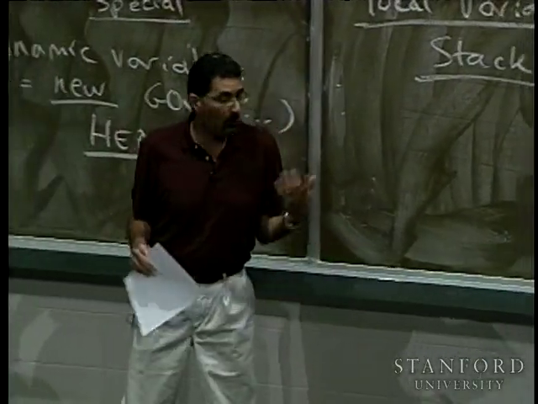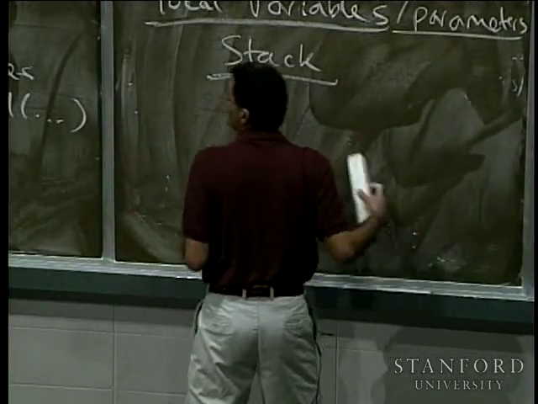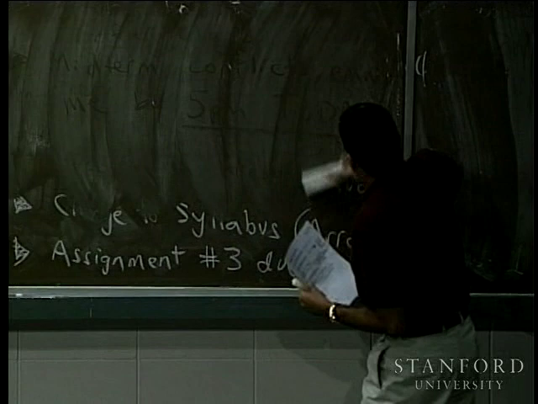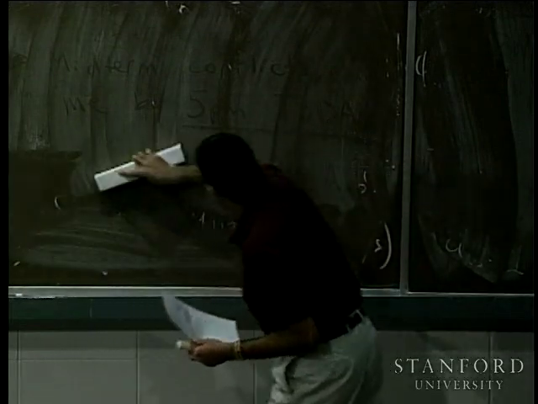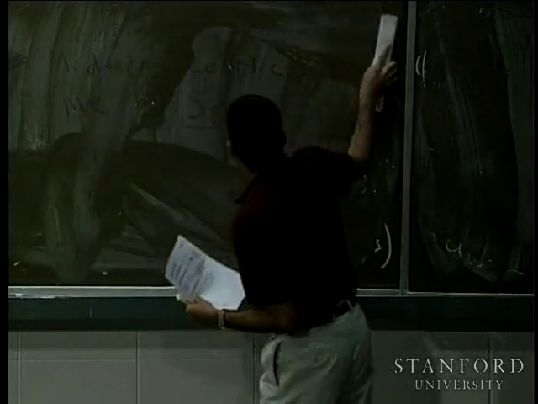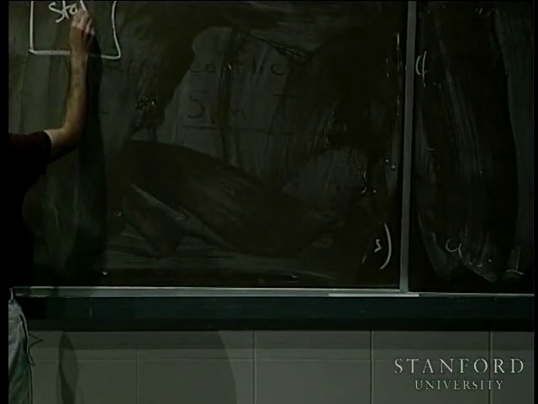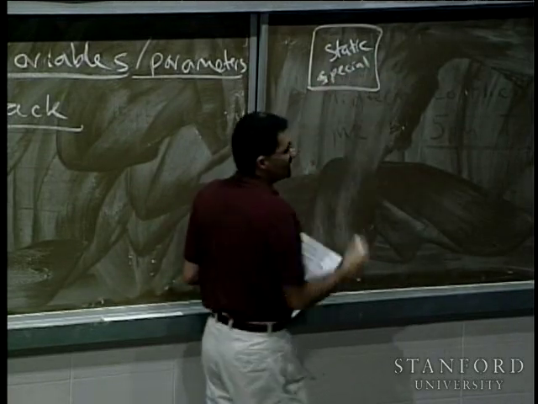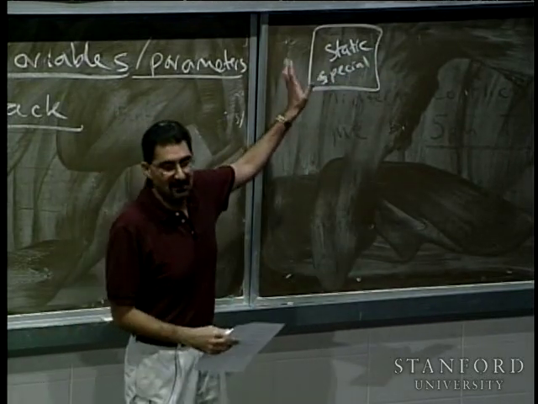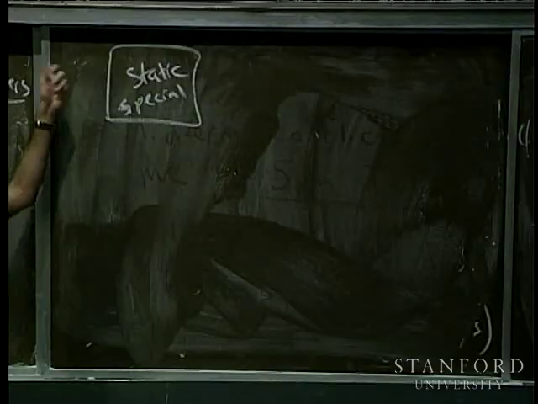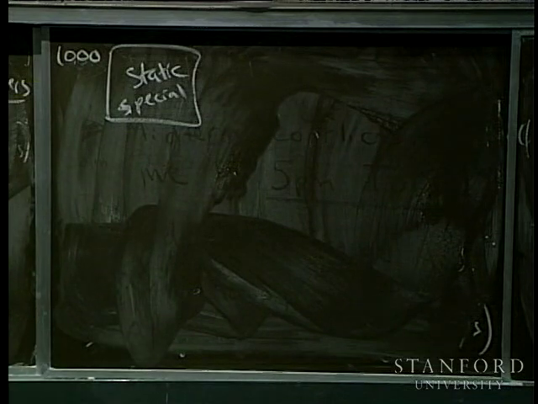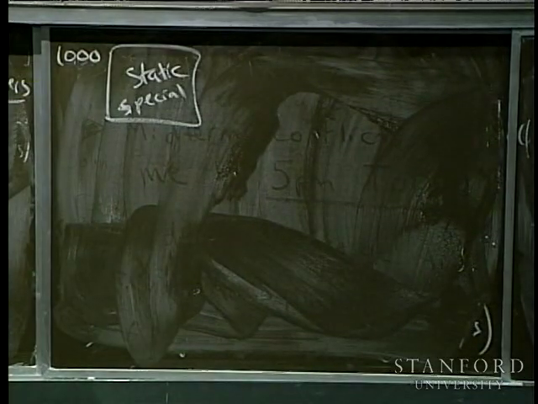So what does this actually look like in the machine, in the computer's memory? Let's draw that over here. Where's the special memory, where's the heap, and where's the stack? It's kind of funky how it's set up, but you've got to see it just so you can see what it looks like. Here's the area over here where all of our static or special variables are kept. It's just some section of memory. Usually this is some low area in memory. That means the addresses here tend to be smaller, like let's say around 1,000, which is actually 1,000 in hexadecimal, not in decimal.